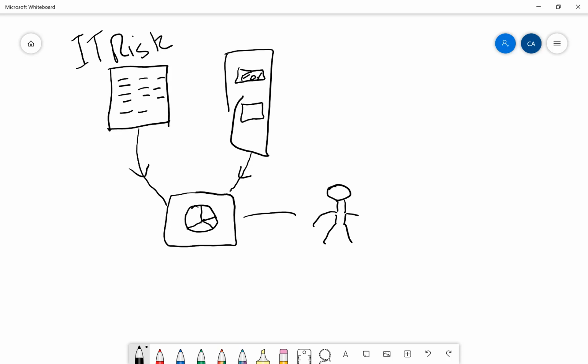If you think about within IT, there could be hundreds, if not thousands, of individual risks that are being managed, from quite low down operational risks up to the enterprise. So for one individual to comb through all of that information through manual spreadsheets, that's quite a challenge.